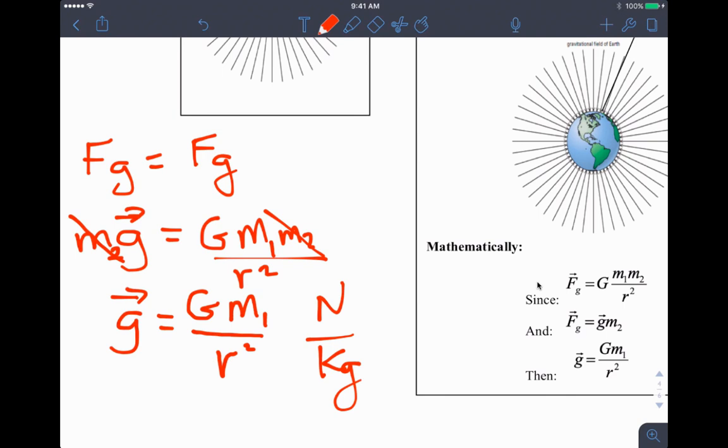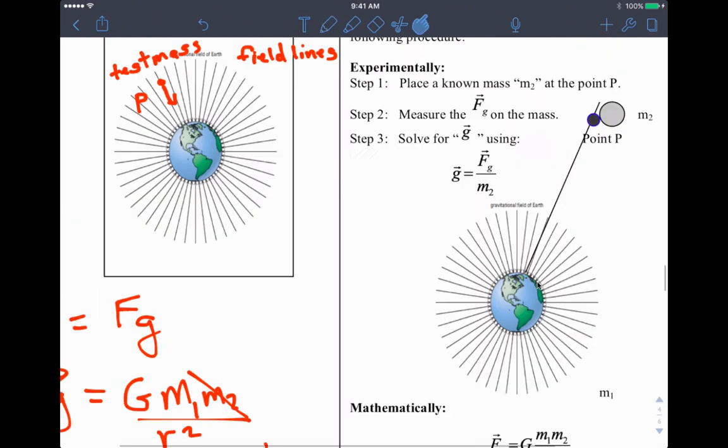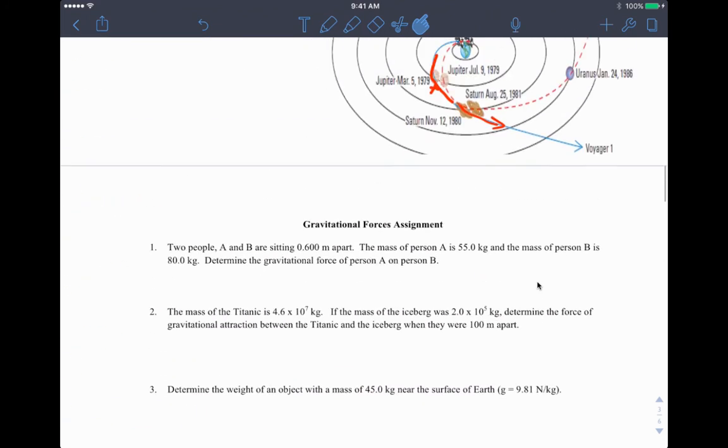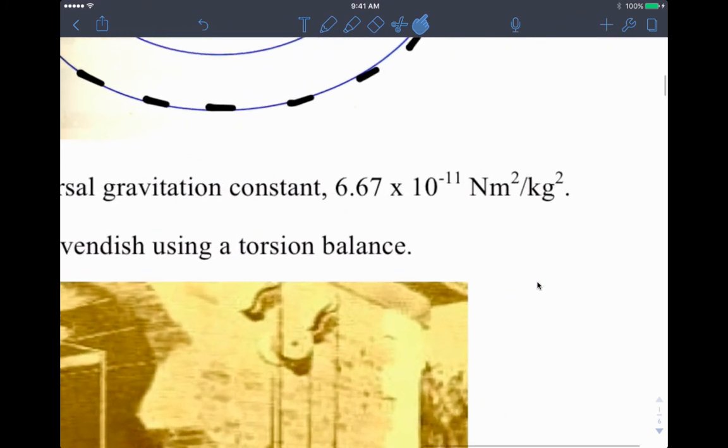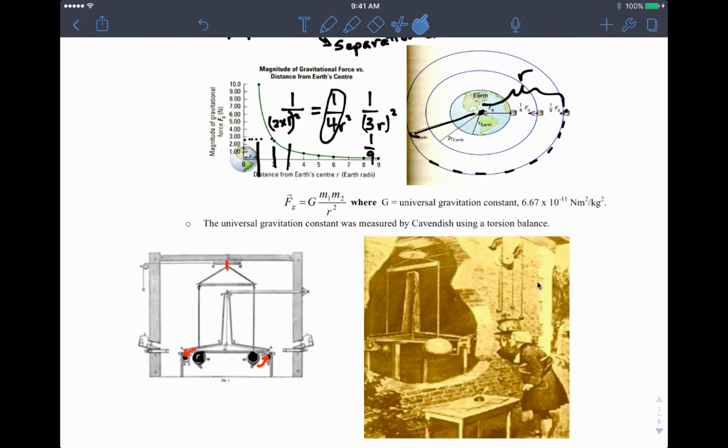This universal gravitational constant has some funky units. I didn't really emphasize that before, but it's kilograms meters squared. Is it kilogram meters squared per Newton squared? I think I got that backwards. No, it's not Newton squared. There it is right there. It's Newton meters squared per kilogram squared. Got that backwards. Because basically the kilograms will cancel and the meters will all cancel, and you'll be left in the end with newtons per kilogram.